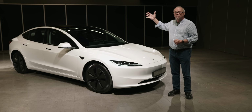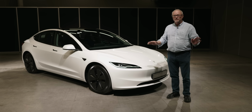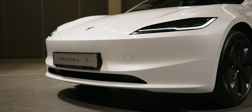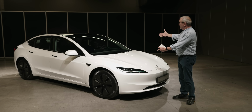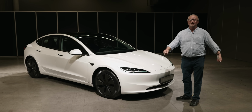They have sold so far over 2 million Tesla Model 3s, just the Model 3. Forget the Model Y, Model S, Model X. Just that, 2 million of them. So it's a really popular car around the world. I love my Tesla Model 3, no question about it, but this is sounding rather tasty. So that is the Tesla Model 3. This is a very quiet room in a special secret location in Oslo, and this is the Fully Charged Show.